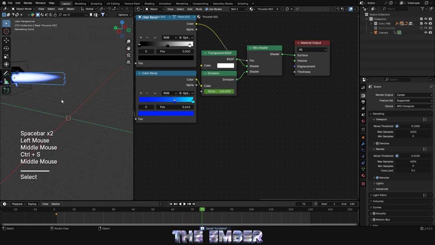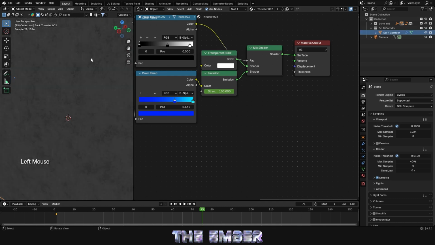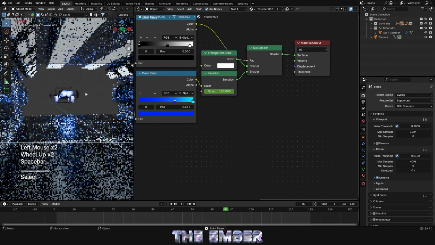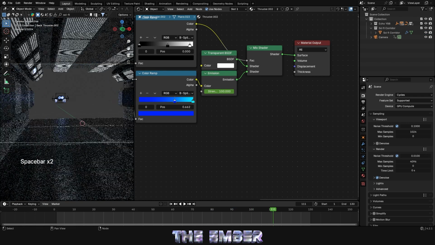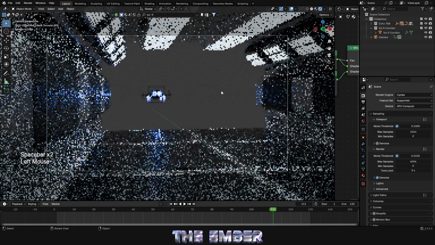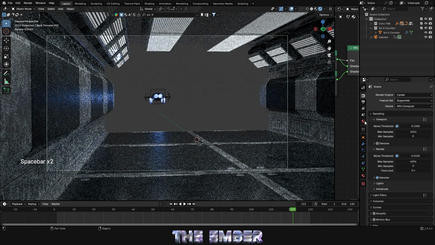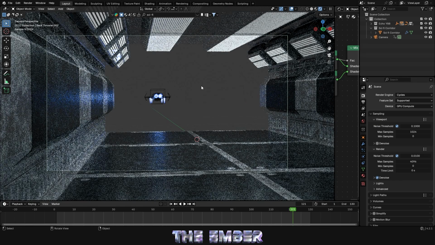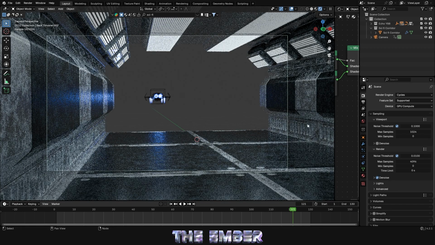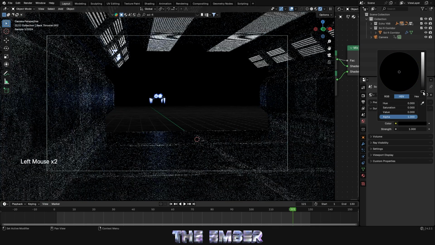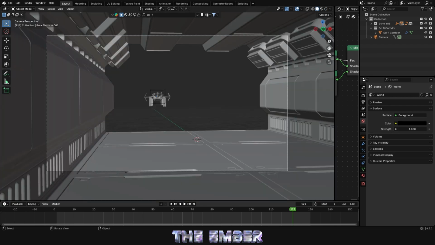Okay, that's looking really nice. So I'm going to bring back the sci-fi corridor here, and we can look at our animation through the camera. Just going to bring this window over, and that's looking pretty good. But we don't want the world to be grey like this. We want it to be black, like space. So I'm going to go over to the world properties and change the color of the world down fully to black.